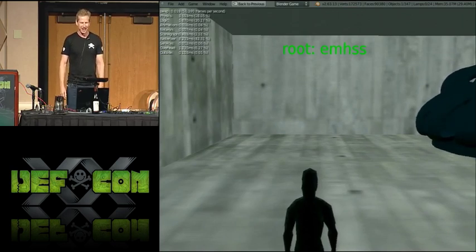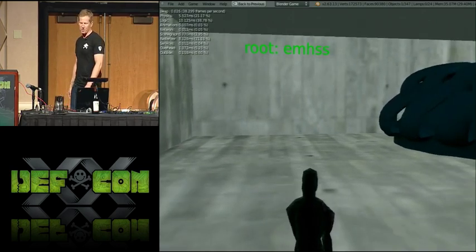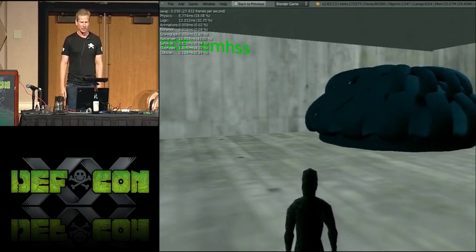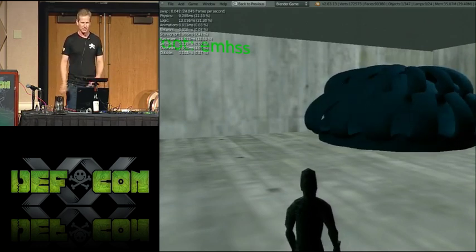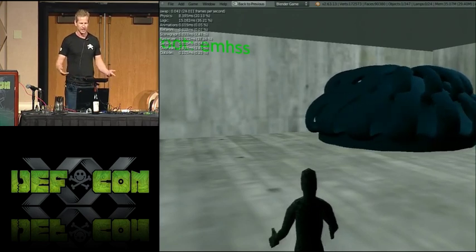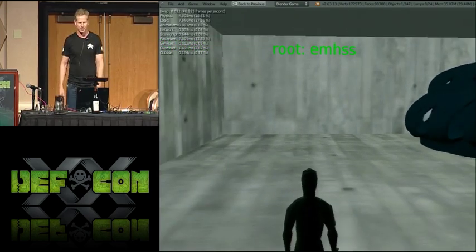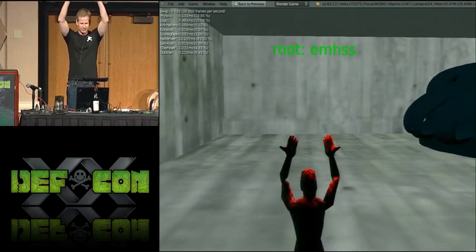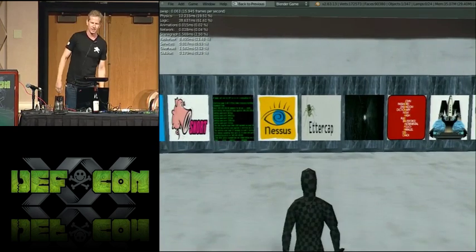Okay, so what happened just then? We knew we had an open SMB share, right? So there's a script attached to that knows if there's an open SMB share to run SMB client, pull down files. If there's a PCAP file, send it to Ettercap. Ettercap parses it and spits out any credentials that it happens to find. So now we've got creds that we can go use. So let's go back, and root sounds like a Linux box.